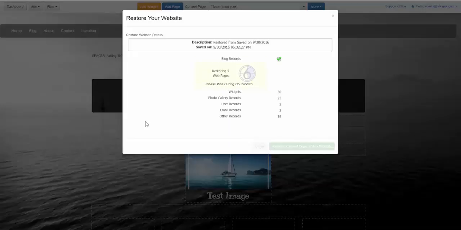And like I said before, while we were saving it, it's just something to fall back on. Say you had it the way you wanted, but you decided to go in there and make some changes, and you didn't really get the desired look that you wanted after the changes. Well, as long as you made that save point, you can go ahead and restore it back to what it was.